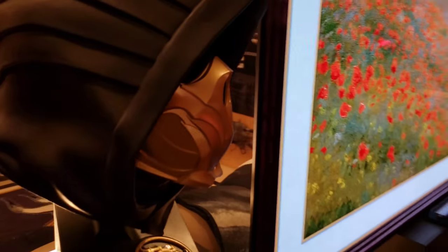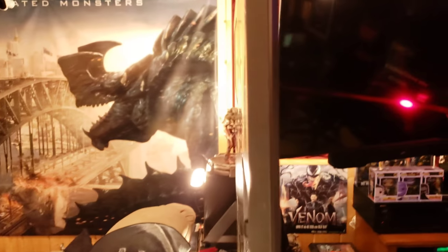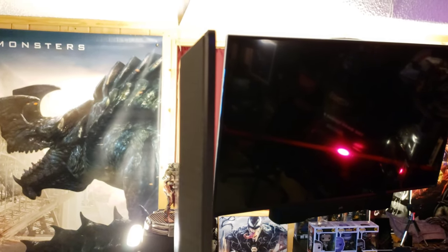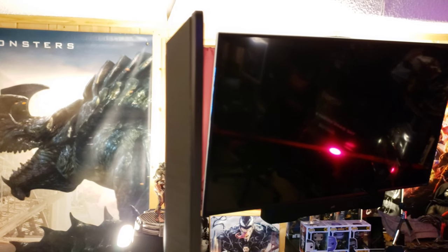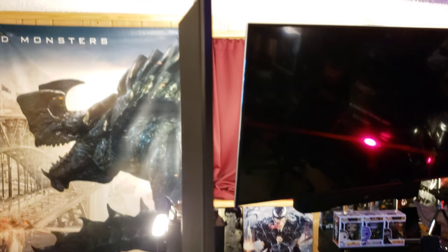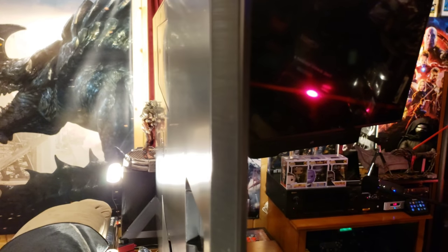Looking on the side of the screen, you see the thickness here. This is 20 millimeters thick. And this right here is actually thinner than the CX or BX, or the C or B line of OLEDs, because it doesn't have that bulk on the bottom. So overall, this is a thinner TV.